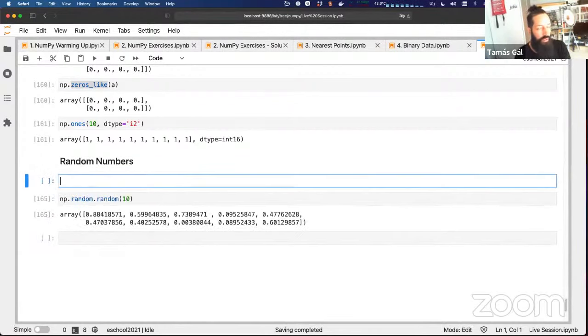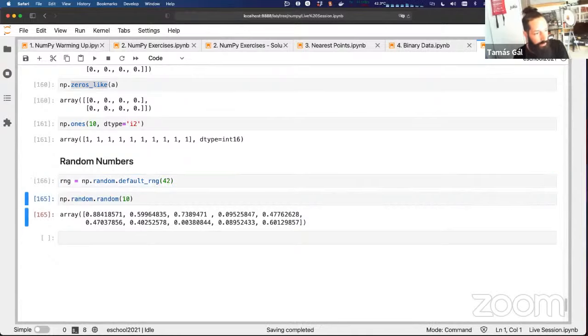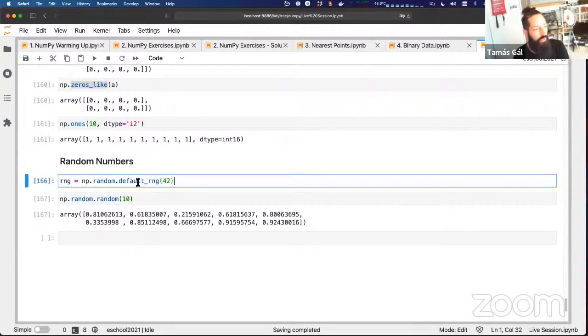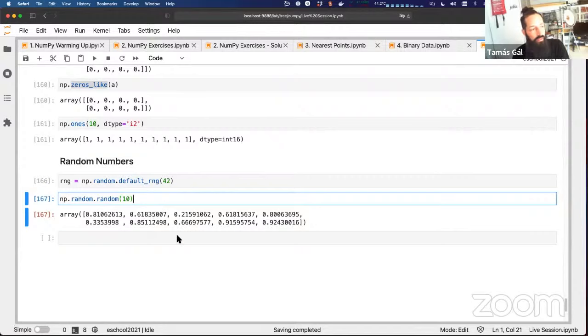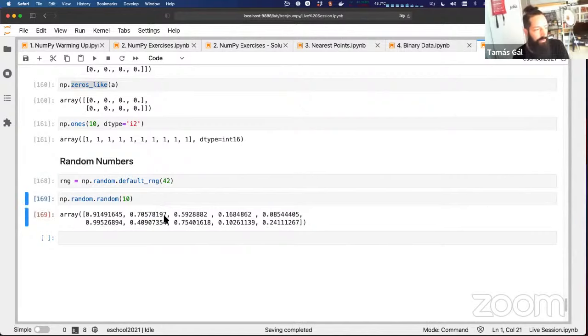What we can do is generate a random generator with a specific seed. So let's get the default random number generator with 42. I save it as this RNG object, and I bet with you, I hope I will not lose too much money, if you execute this on your machine right now with this default random number generator seed. So here's the object I created with the seed 42. This defines basically the starting point, and every consecutive call is then determined. So if I execute this cell and this next cell again, it will always give me the same numbers.